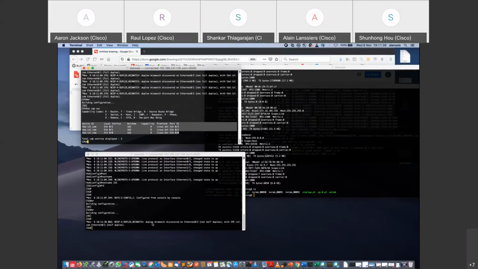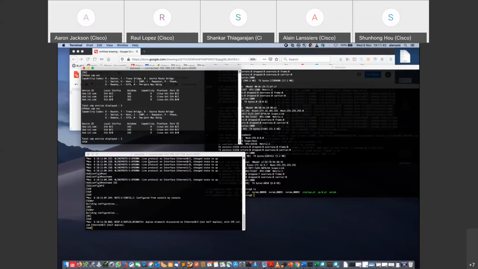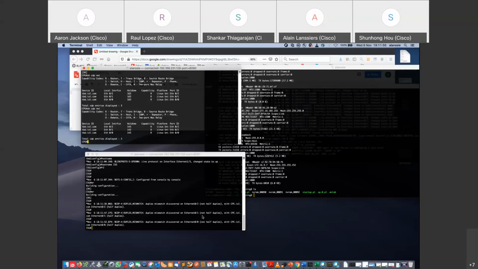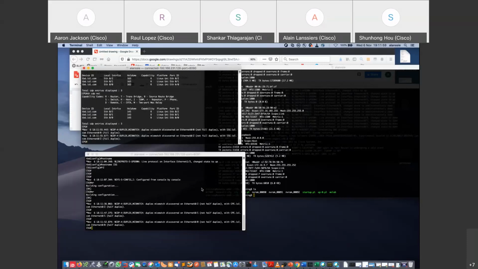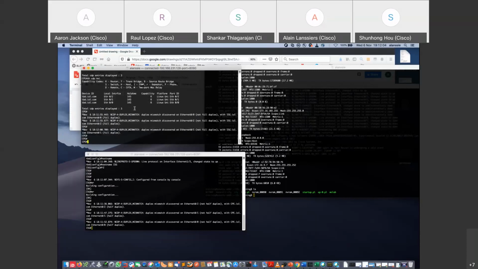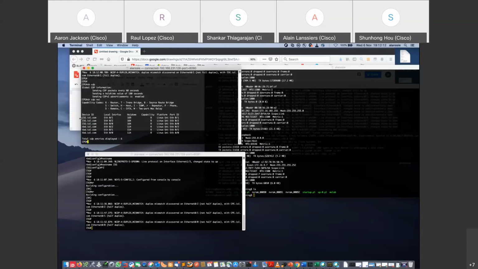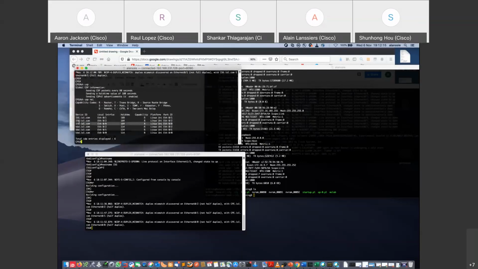Probably here he started changing the name because I already see a complaint about duplex. It's a problem in IOL when you run some 15 version, they are not exactly the same. You have some bugs. So once the CDP has been verified, you can actually just disable CDP because it's always going to bother you anyway. But we can verify the connectivity with show CDP neighbor, and we can see ISG is correctly learned on those interfaces. You probably need to clear the CDP cache just to make sure.